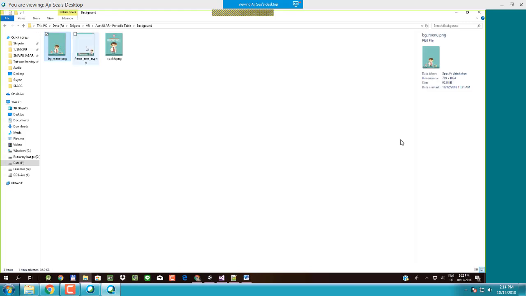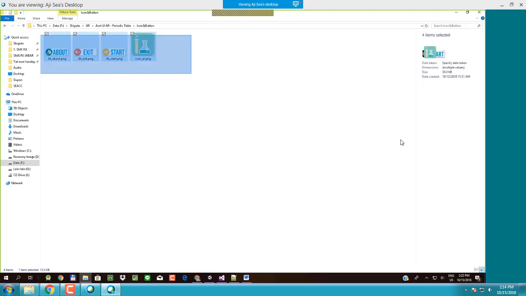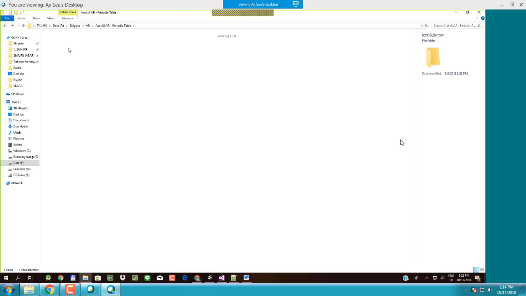For example, I have a background menu, splash, etc., whatever you want to place in your application. For example, I've got 3 buttons and 1 icon, and the other one is the background.